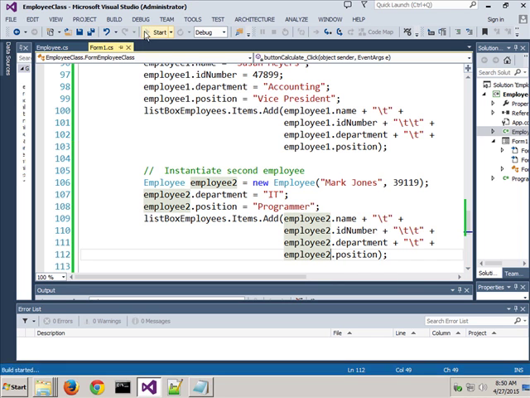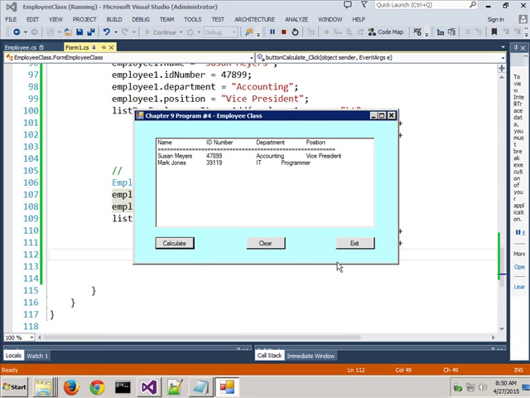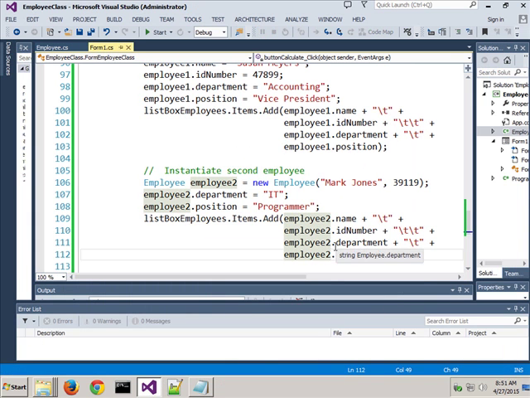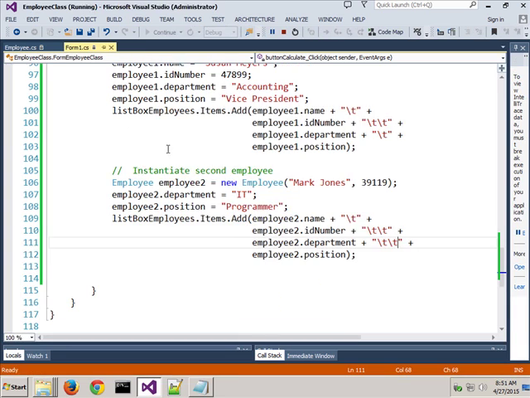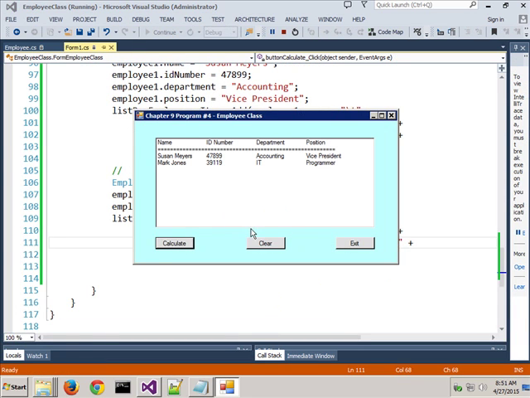I'm going to save and run it quick just to see if that worked. It's a little funky here. The way that's written, it needs another tab. But that's okay. The information is there, and the information is correct. The other stuff, syntax or aesthetics, I don't really care about. So clear and exit. Again, if I wanted to, I could add another backslash T after here. There it is.